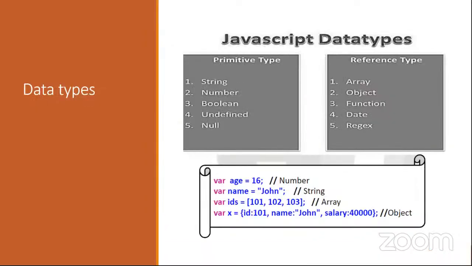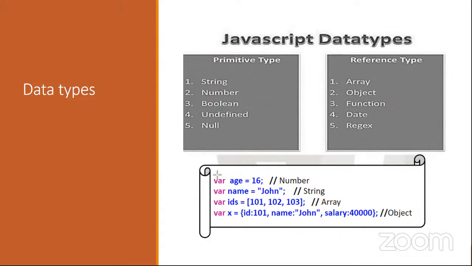The next one is about JavaScript data types. You people have heard about data types. Basically, data types are used for specifying what kind of data we are assigning to a memory. There should be a specification of what kind of value we are assigning to a memory. To specify that, we use data types, but in JavaScript, data types are not needed to assign values. We are not going to use any specific data types.